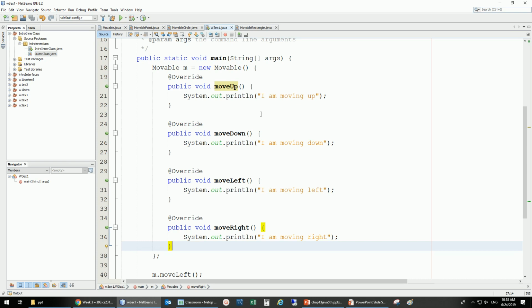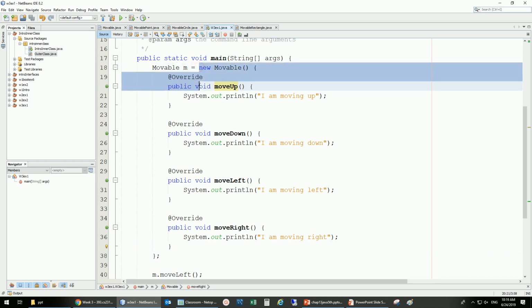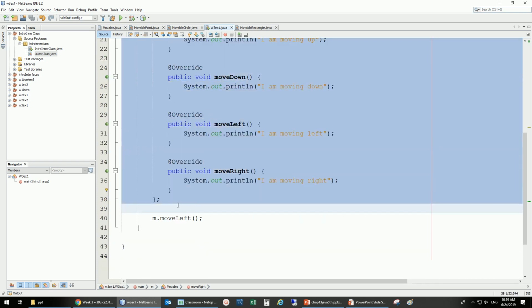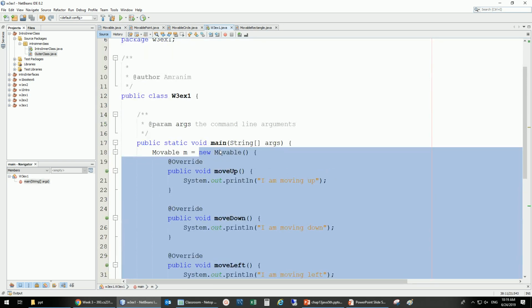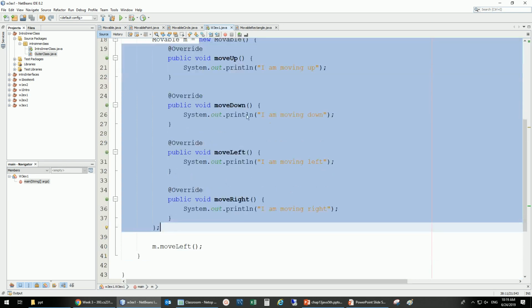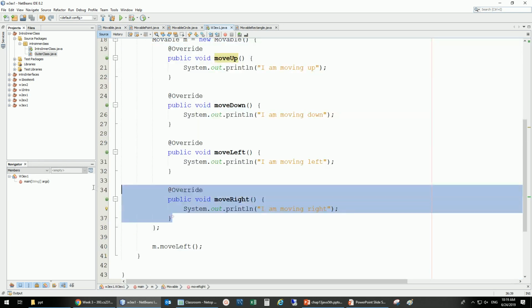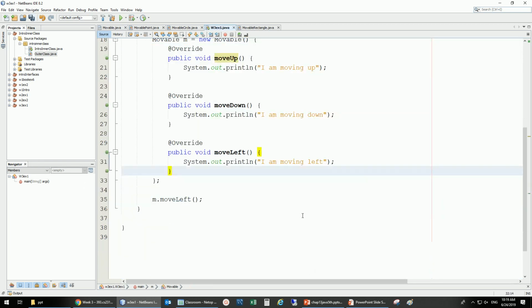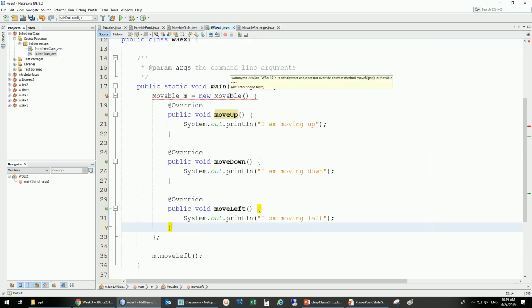Yes? In the first we can't create an object, right? No. Well, this is an interface, right? Like a special anonymous class. Yeah. But the most important part is that I need to implement all the abstract methods, and that's what I'm doing. If I implement only some, it won't work. You see, it will tell me, no, sorry, you cannot do that because some of them are missing.